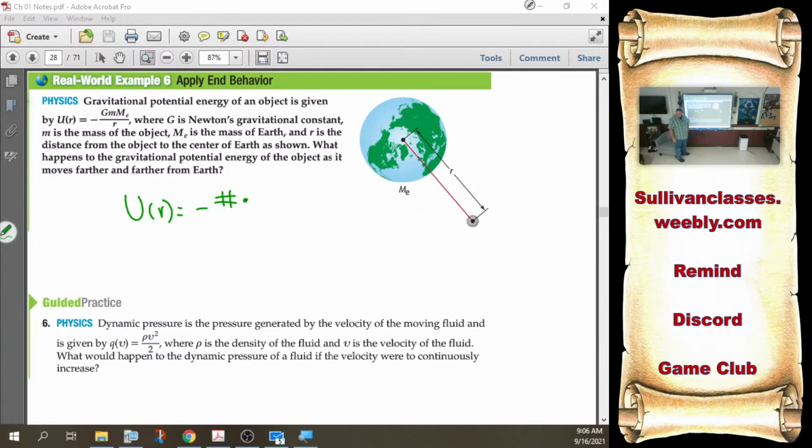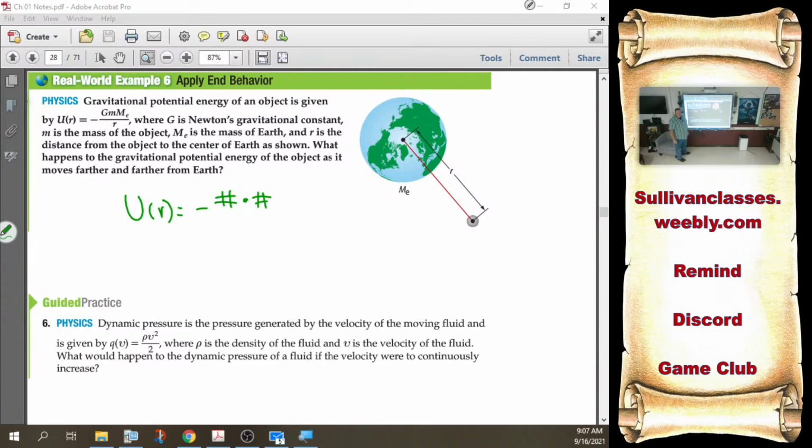No. I'm launching it into space. It's not rocket fuel. Y'all know that's why rockets go in booster stages, right? It dumps out all the fuel from the bottom stage of the rocket. Well, I don't want to drag around all this dead weight, so that part falls off, so I have less mass. So it fires the next stage of the rocket. Okay? So, the mass of the object doesn't change, so that's just a number.